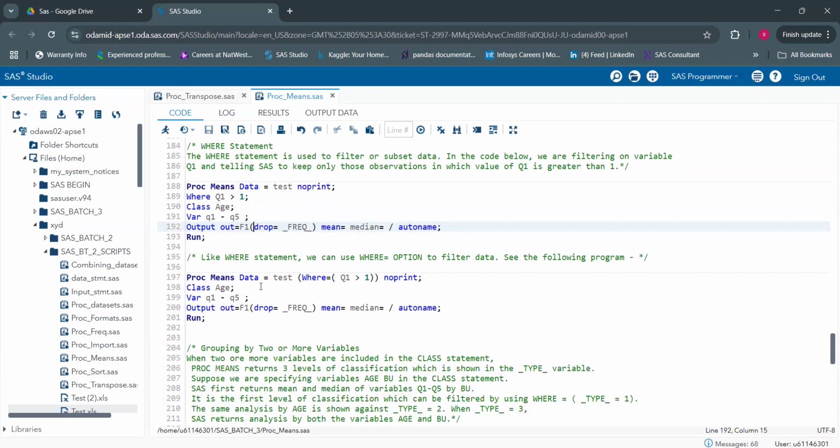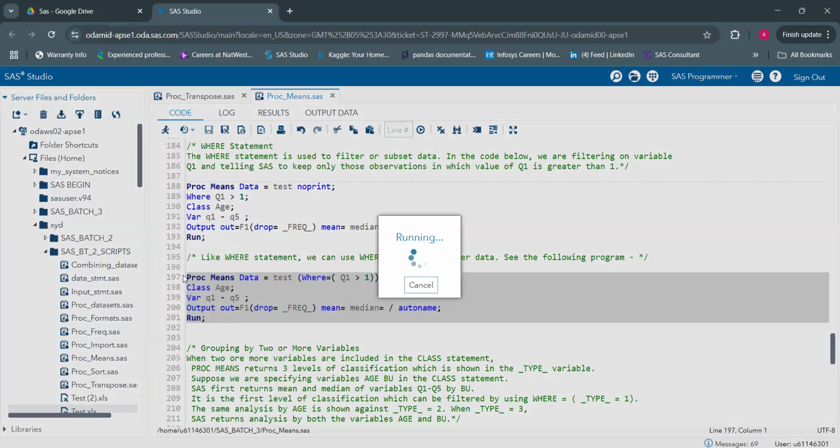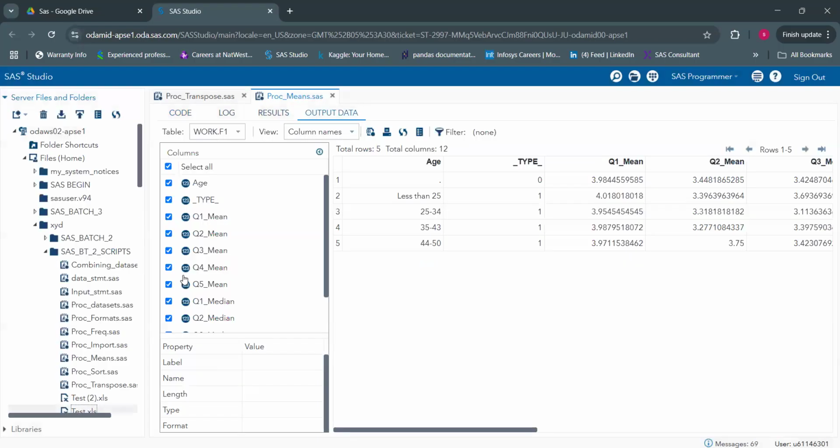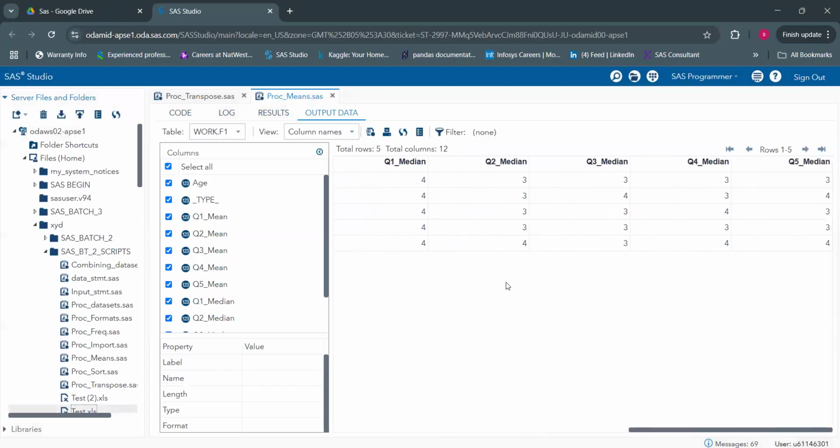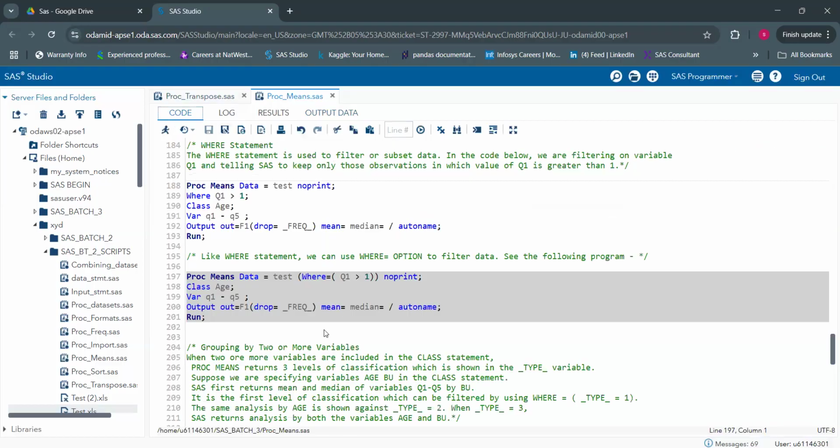At the start itself, I'm just filtering the data based on Q1 greater than 1. So you can use a where statement or an option based on your interest.